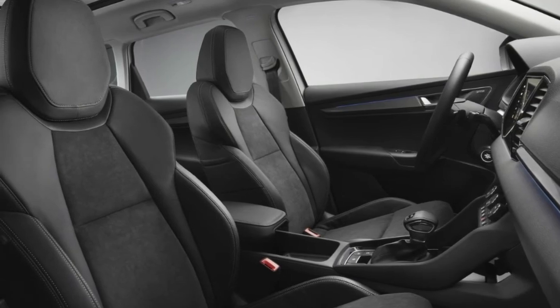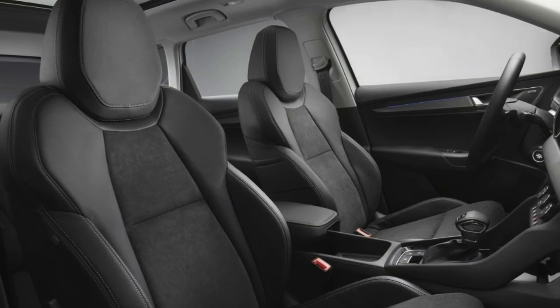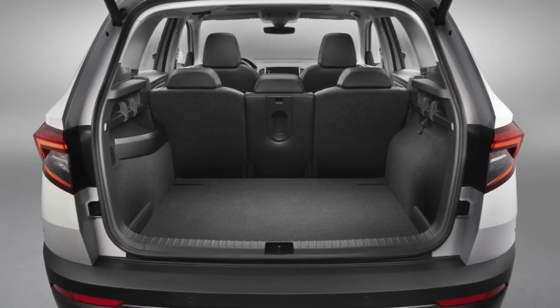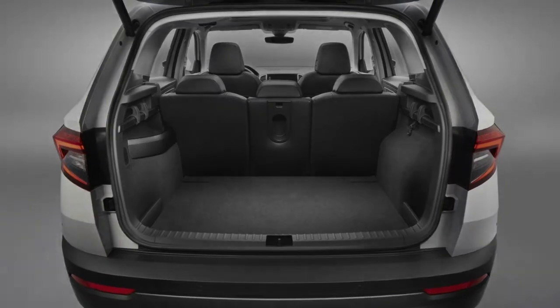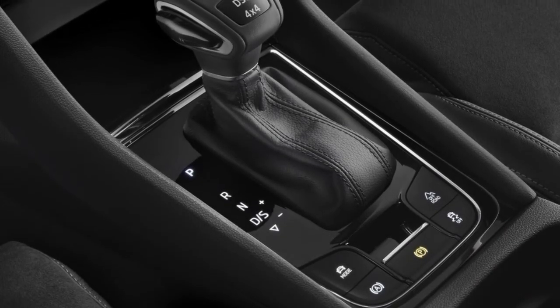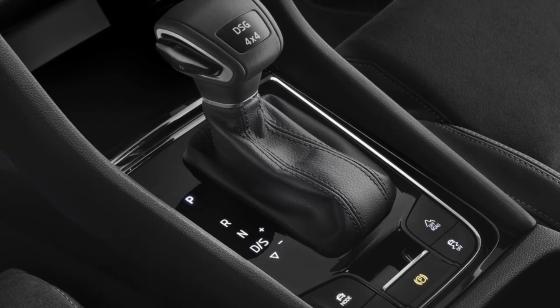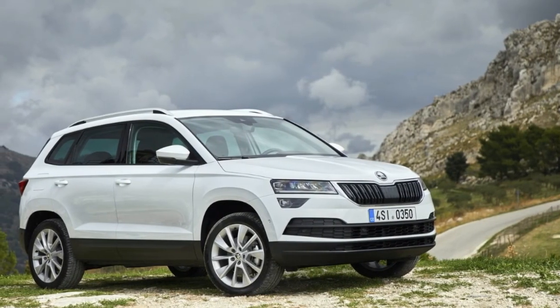The same thing can be said for the Mazda CX-5, which starts at around $22,500 and goes all the way up to $29,300. The competing SUVs that fall along the same price range as the Skoda Karoq include the Honda CR-V, $24,000 to $32,000, the Chevy Equinox, $24,000 to $31,800, and the Toyota RAV4, $25,000 to $34,750.